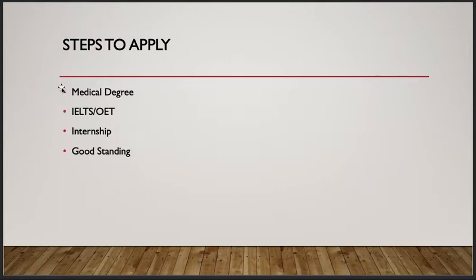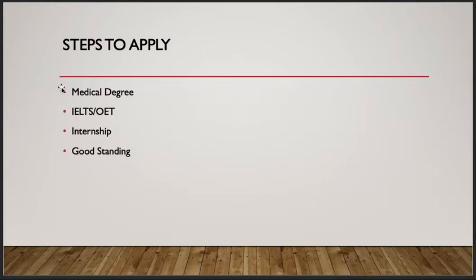For example, the Irish Medical Council says that your overall score should be 7, and your speaking should be 7, and none of the others should be less than 6. So it's not a hard score to get. For example, if you get speaking 7.5, writing 7.5, reading 7.5, but your fourth module came back as 6.5, your overall score will be 7.5. So this IELTS will be valid for Ireland, but you cannot apply on that basis to Australia or the UK.